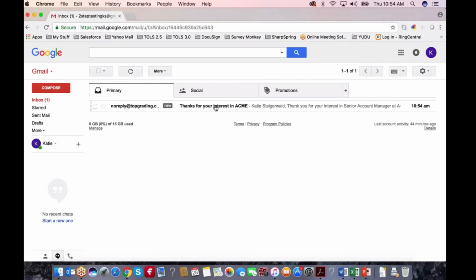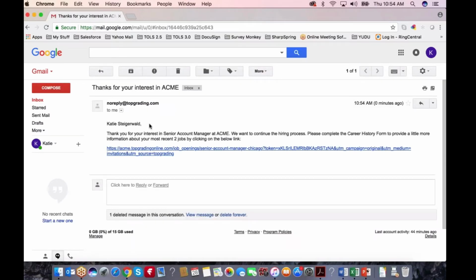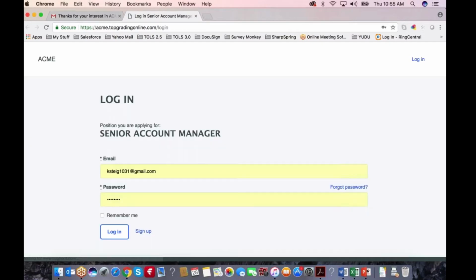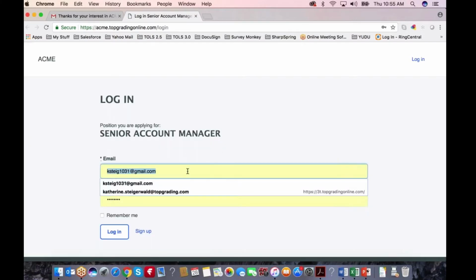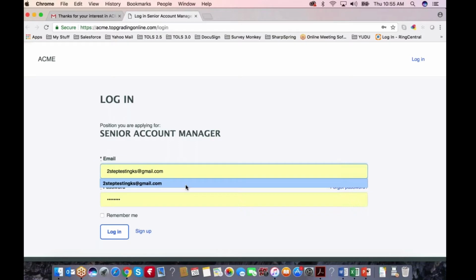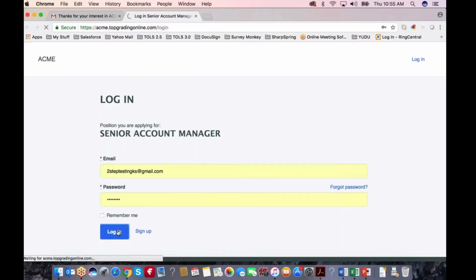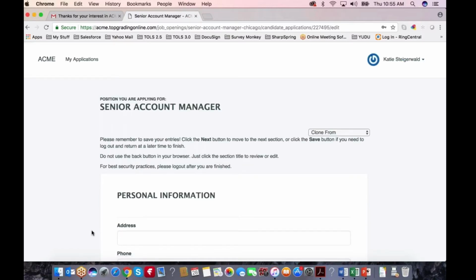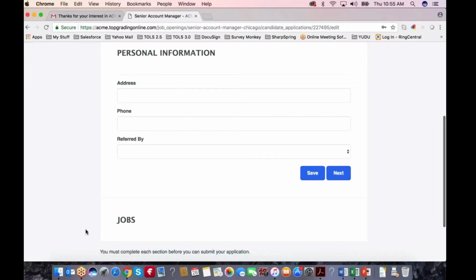All right. As a candidate, Katie receives the invitation email to apply for the Senior Account Manager position, and see that I'll only be providing limited information. Okay, on the current job, the one just before, plus my contact information. So now I click the link. Okay, she's going to the career history form, which is, as I've explained, just a short version. They couldn't even do the long version if they wanted. Okay, so it's just personal information, which is contact information, and those 2 jobs.